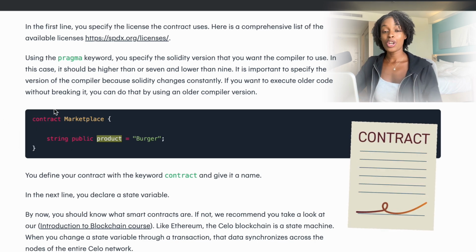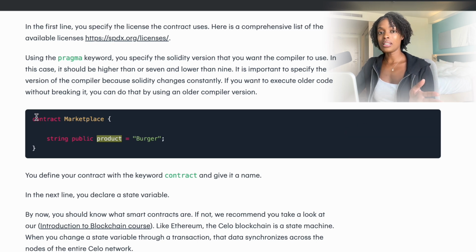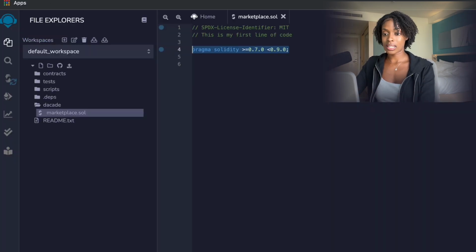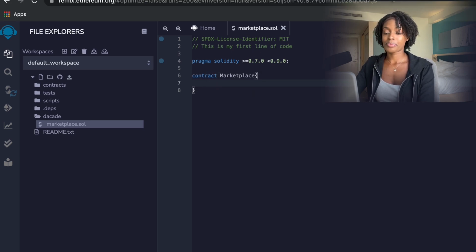So you see that makes sense. You can name the contract anything you want, but these names may have value in the sense that if you want to reference it, you're going to reference it by that name. So in this case, the contract we're creating is marketplace. So we're going to say contract marketplace. You can name it literally anything, right? Marketplace. So you see the words that are keywords within the programming language are highlighted in a way. It's colored blue in my case.